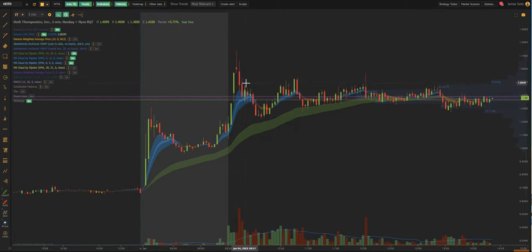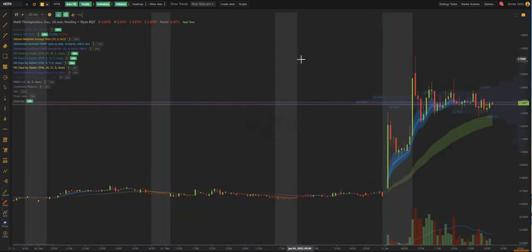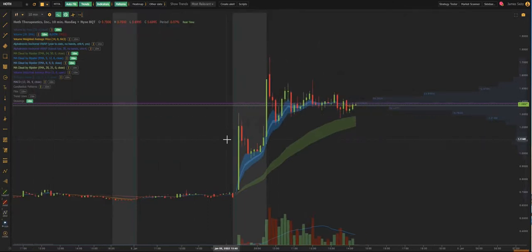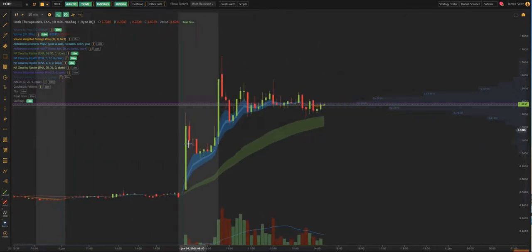Like I said, we've been getting crushed trying to get through that 150 level, but it is kind of a nice way to use these, and they actually work really well. I know that Ripster, who I'm learning the strategy from, really uses a 10-minute time frame. I like the 3 for day trading just because I don't like to have to wait for these candles to fully develop on a 10-minute time frame early in the morning.